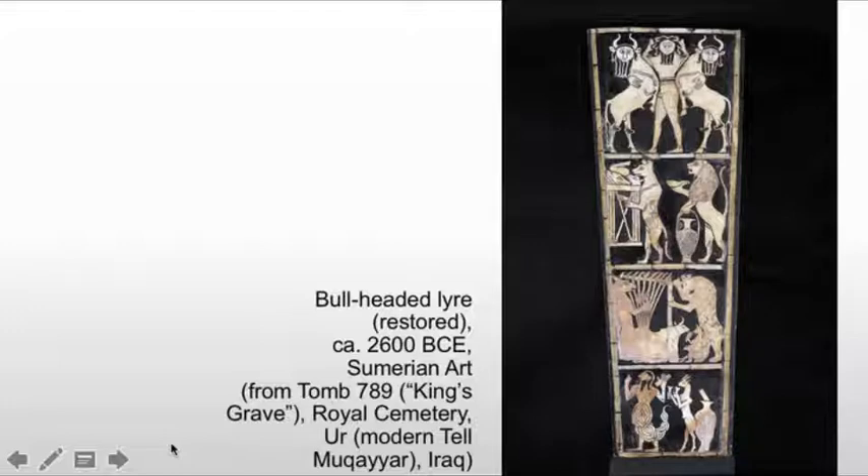We see these composite figures — human and animal mixed. We see animals in different poses, mostly in strict profile, but some of them facing us, such as the bulls at the top. We have this very heroic figure, especially the first figure at the top. More than likely, this is speaking to the traits of the king — a very physically strong king capable of holding these bulls, a king who rules over not just the city, but rather over nature itself.